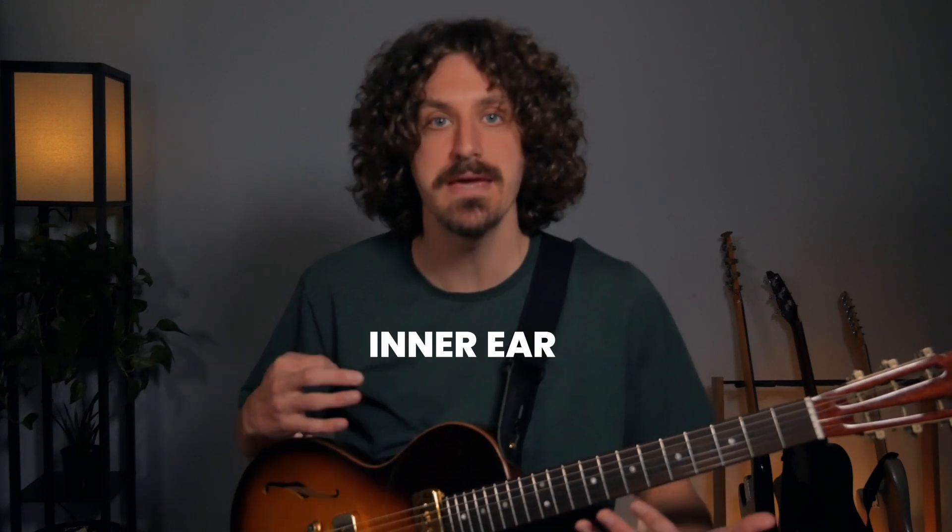So why even learn about intervals and memorize them by ear? Well, it strengthens your inner ear big time. It's not just your actual ears — it's your inner ear, your brain that processes stuff and makes sense of music. Somebody could actually not hear very well, could have hearing aids, but a great inner ear can figure out music really well, and vice versa. It's like the best guitar in the world — if you don't know how to play, you can't play. But somebody who plays really well could take the cheapest, most beat-up guitar and make great music with it. We want to really strengthen our inner ear because it helps us make sense of music a lot better. We connect to our instrument, whether it's guitar or something else, and it just ultimately makes you grow a lot faster and play more the way you want to play.